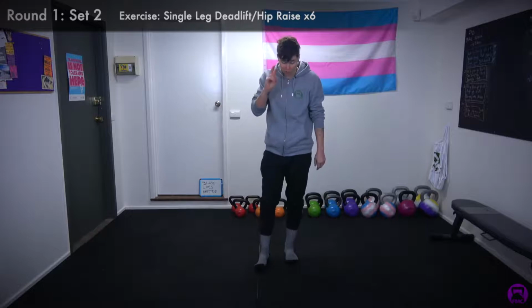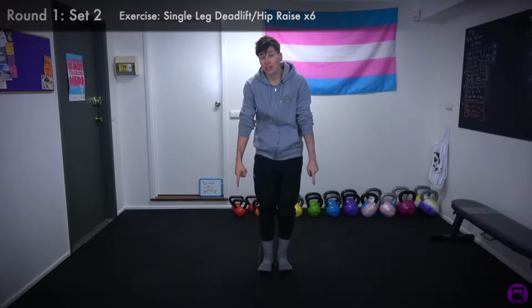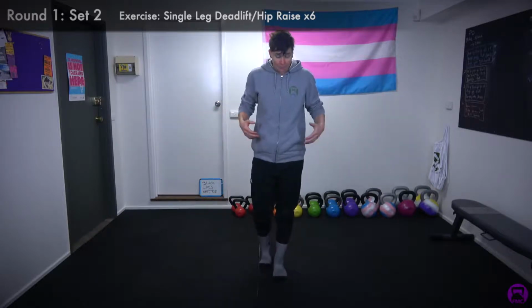We're going to work through this 2 more times now, just nice and slowly. We're not rushing. We want controlled movements, and slow movements are controlled movements. So starting from the top, either with your single leg hip raise down on the floor, or your standing single leg deadlift, whatever feels good for you. Try out both if you're feeling like it. Starting with our left leg, and let's go for 6.